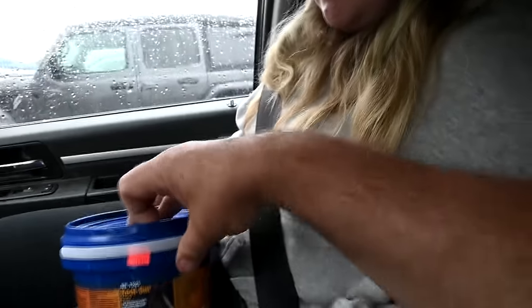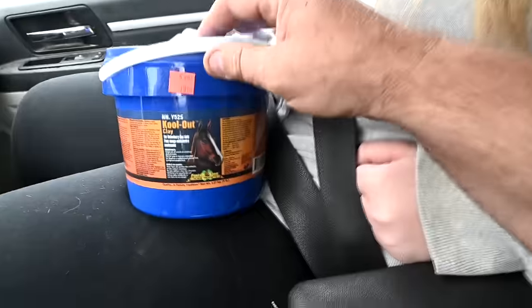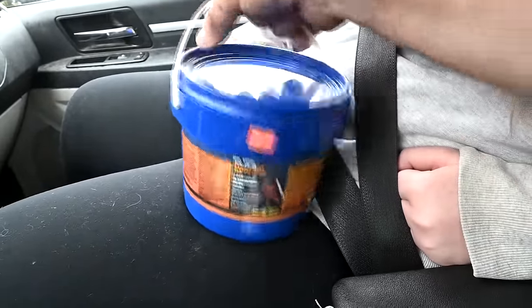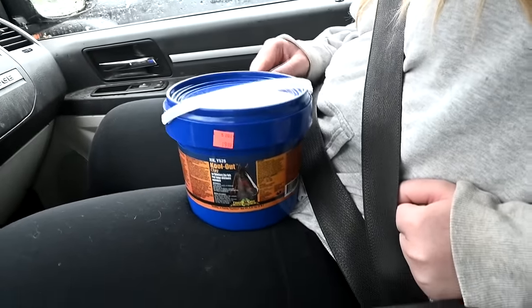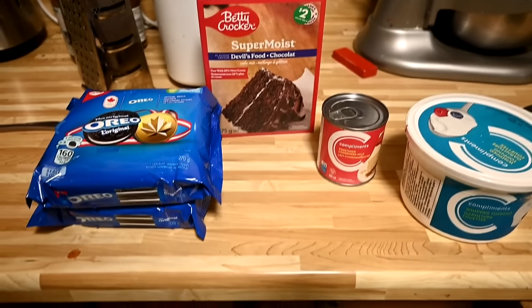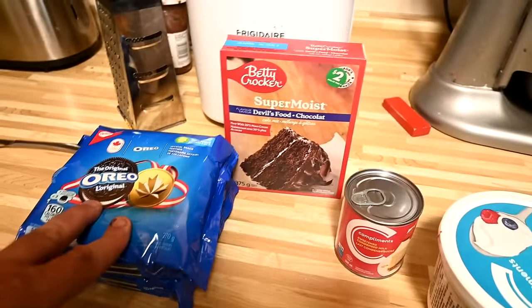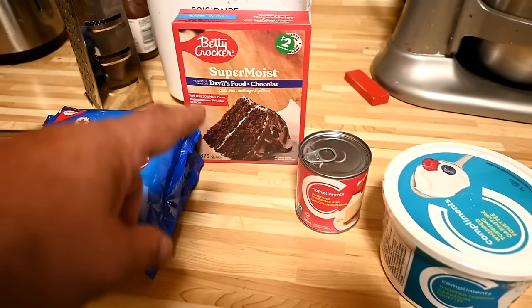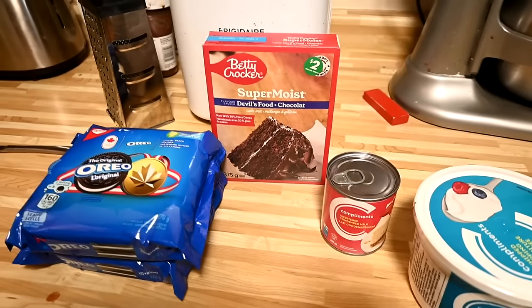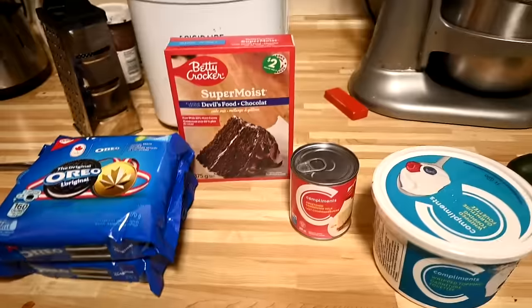I bought this stuff, it's only 20 bucks. Apparently it's a hot seller - I've never used it before. There's another bolt for this thing that nobody can get right now, so I think that's why it's the hottest seller. I saw this yummy treat on TikTok - it incorporates Oreos and condensed milk, whipped cream, cake mix and butter. You just put it all in the pan and bake it and it's like a brownie cake. I'm gonna try that today and show you what it looks like.